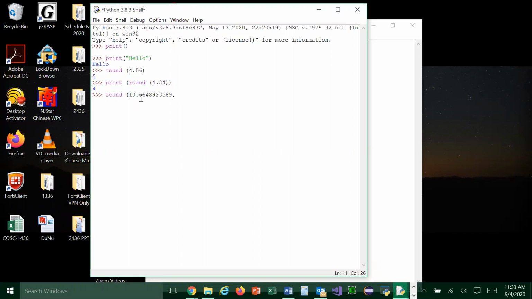If you have it, okay, if I put 3 there, that means you want to round it to 3 decimal places. Let's see. Okay, so it gives you the 3 decimal places, and you can see that because it's 8, it makes this 4 to 5, right? That 4, now it's 565.